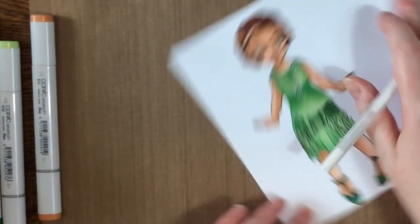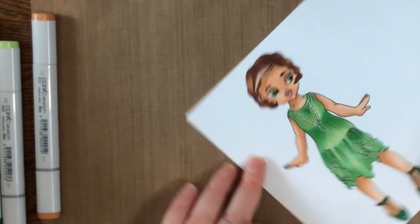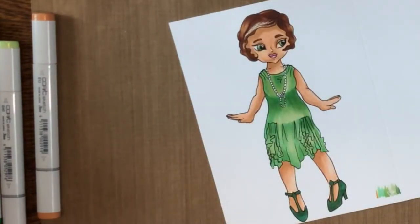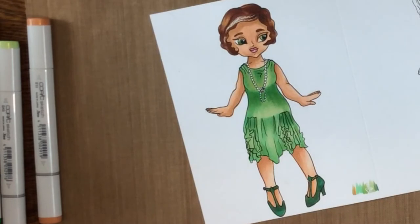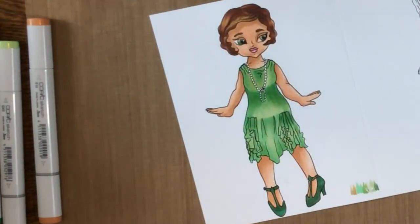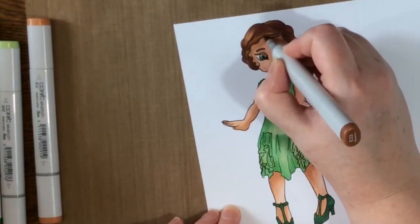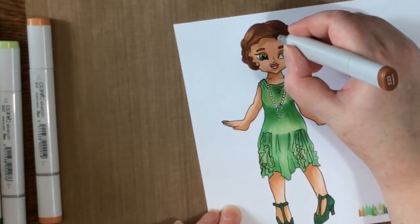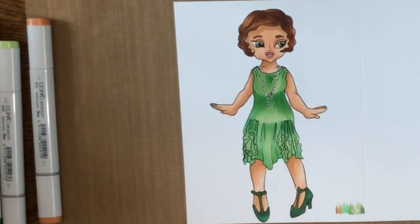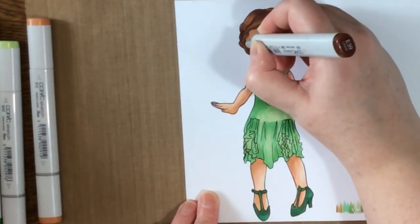So let's say I found her hair too cool and needed some warm tones in there, just like they do with highlighting hair, and you wanted some honey tones in there. Well, you just add some white to lighten it up. So if you ever make a mistake in your Copics and everything's too dark, get out your jelly roll pen, put a few highlights in, and then take your light brown or a cooler or warmer marker and lay it over in a glaze, and that will warm it up. A lot of artists do this with, say, tiger's fur. They put in the yellows that way, or with hair and stuff like that, but you could use it as a way to simply warm something up or cool something down, such as shadows or hair or fur.